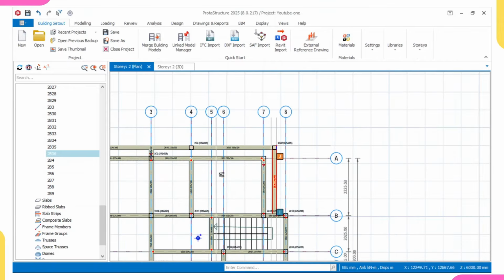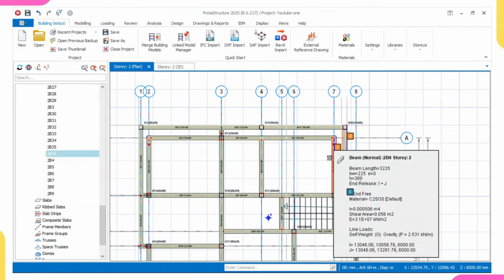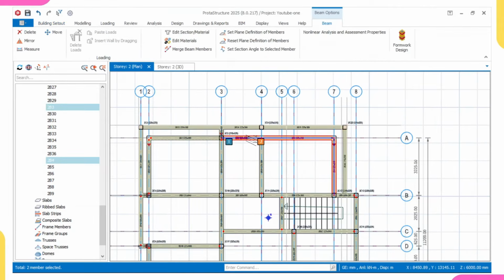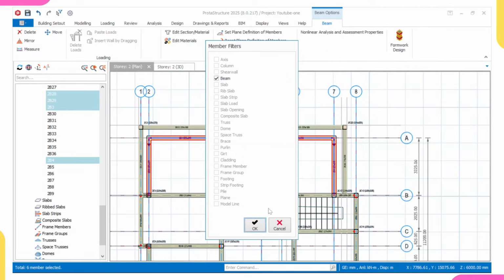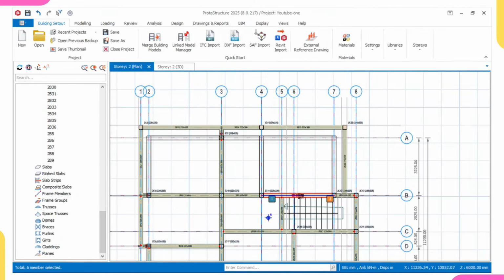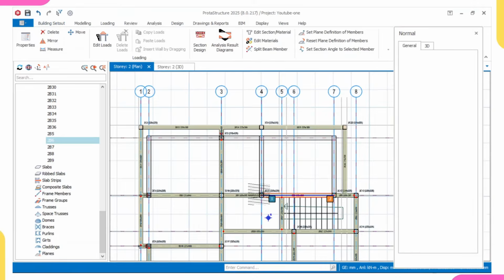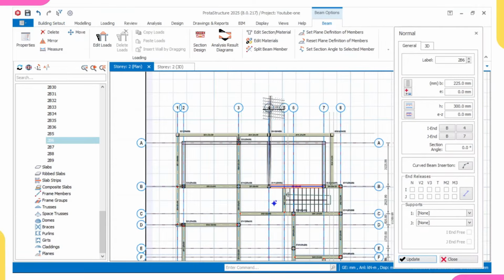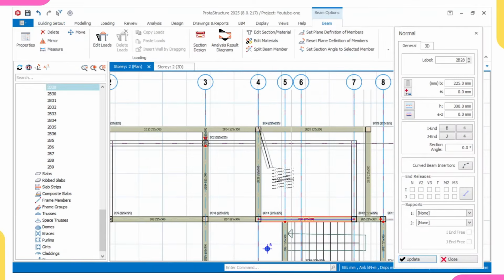Hope you are understanding, because this is how you now model. So since I've done all this, I'll right click on this, hold my shift key, and delete all these things. This one too, I'll also delete, and then introduce a new beam that will run from here to this point. So I'll also hold this, and then click on delete. Then I'll click on OK. Then I'll double click on this beam. After this we'll go and see what we have done using the software ProtaStructure.